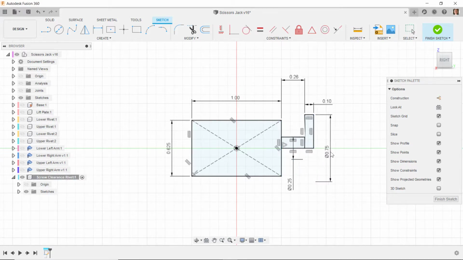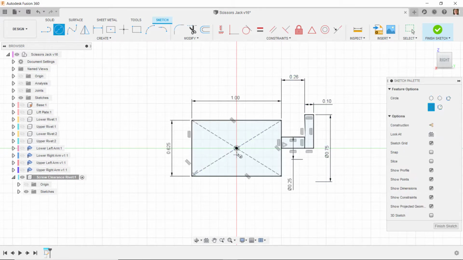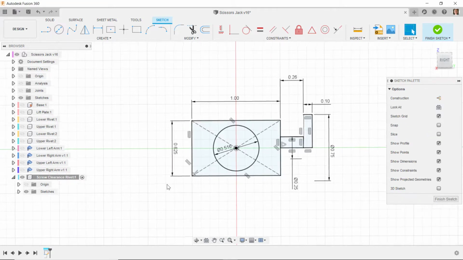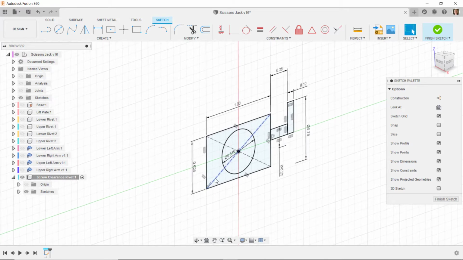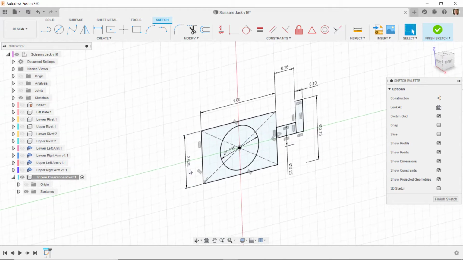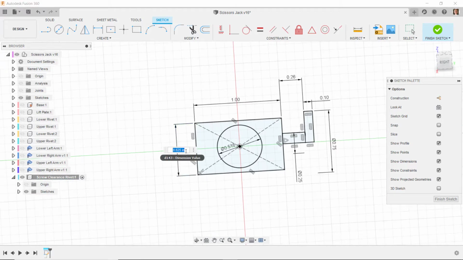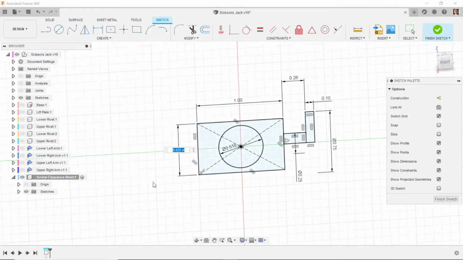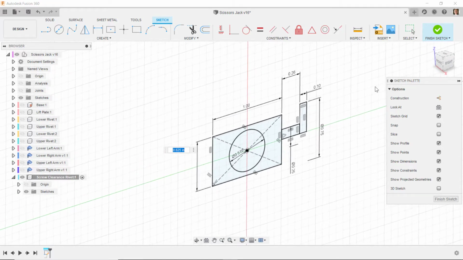My sketch is fully defined. I'm going to do one more piece of geometry. I'm going to draw a circle here, and I'll do that as 0.516. Okay, I will then do an extrusion of this area, and I want to know what the D number is for this dimension, and I see that that's D143, and I might give that a name, but I'll just remember that D143.